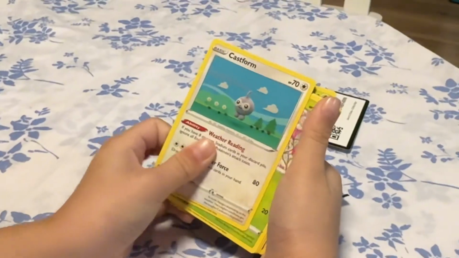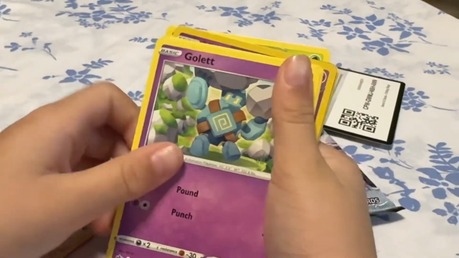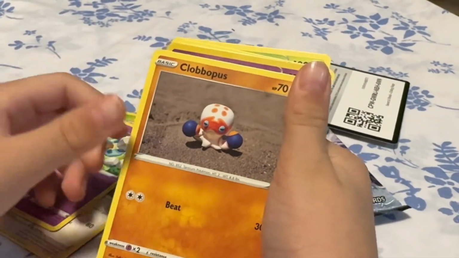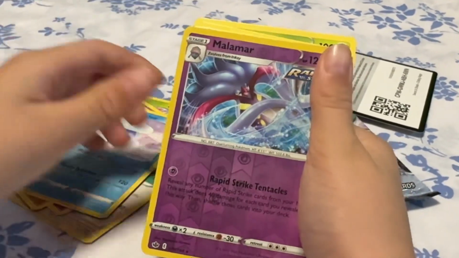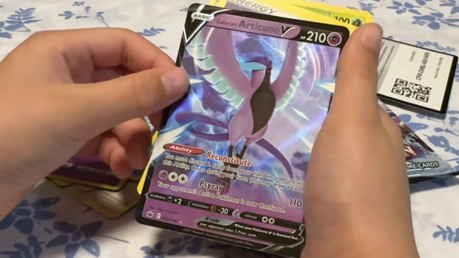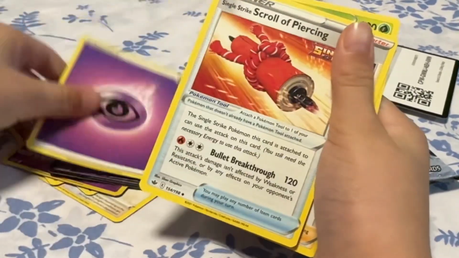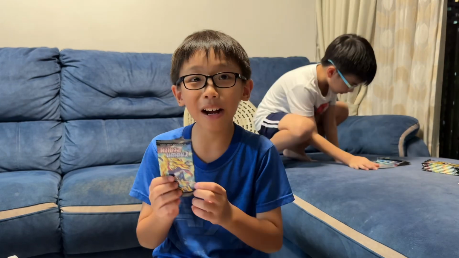Golett, the same guy. Oh! Articuno! Blue. This is my last pack. I hope I will win.